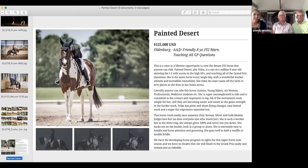Going back to the pictures, this mare, I absolutely think she'll wind up with either a young rider or an adult amateur. So the first photo at the top of her ad is somebody just snuggling her neck after an amazing dressage test. That's kind of what I would pick to describe her in one picture. I mean, she has good gaits. She's obviously talented, but that's not what's going to sell this horse. What's going to sell this horse is that if Wendy wanted to go get her silver medal, she could get on and have a blast off the farm the first ride.